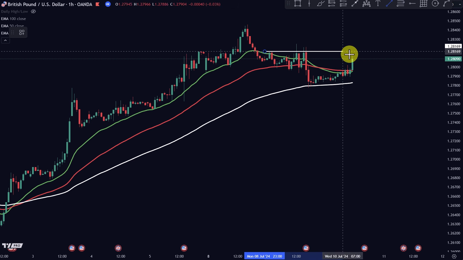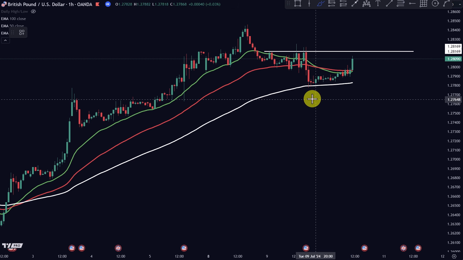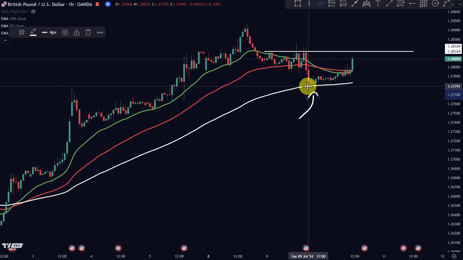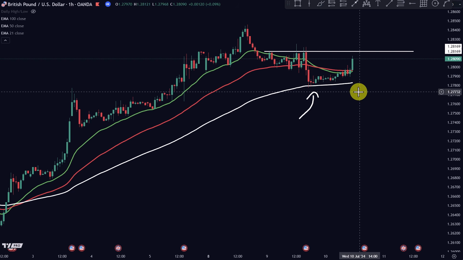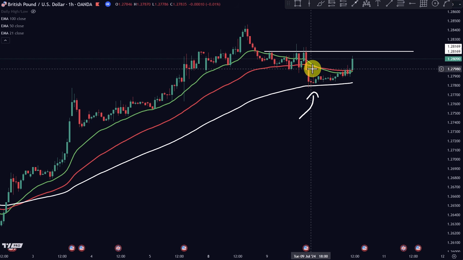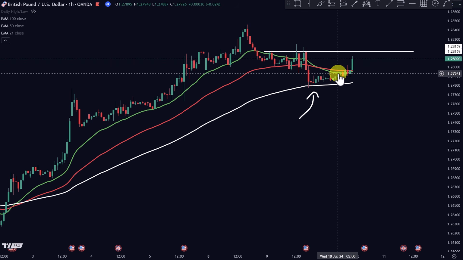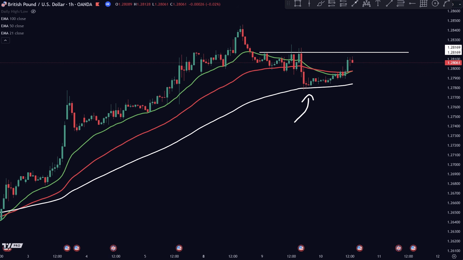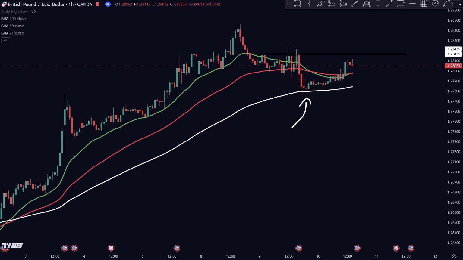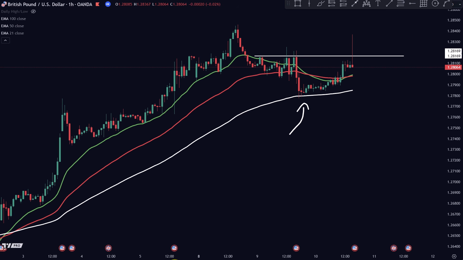Then you're looking for a resistance area. So we have the pullback here, right? The market is touching the 100. The price and the moving averages are crossing into an unfavorable setup. So that's not great because now the medium-term 50 EMA is above the 21 EMA, which is not what we are looking for. So at that point, you're waiting a little bit. Looks like the moving averages are now crossing back, and now you can see the 21 is getting above the 50 again, but we still haven't broken the resistance area here.